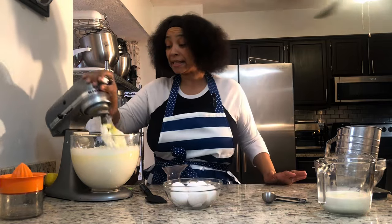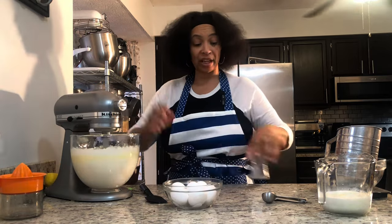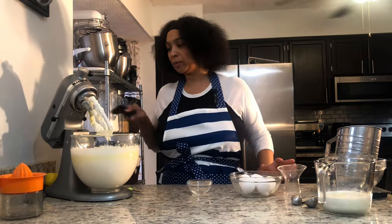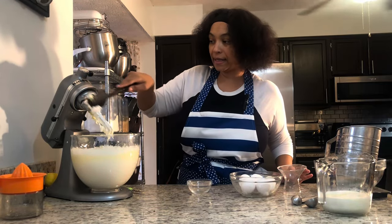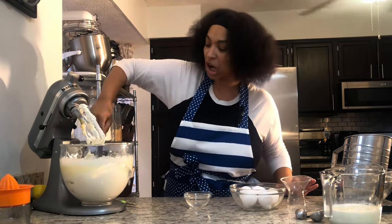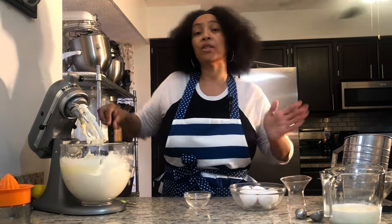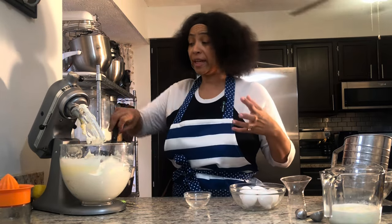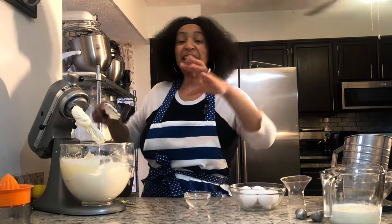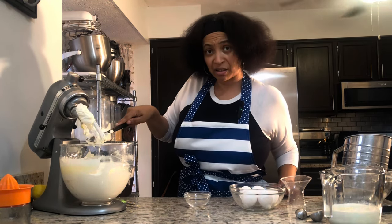All right. So the lemon zest has been zested into the bowl, but I didn't mix it up. So I'm going to go ahead and mix that up, and we're going to prepare the eggs. Now, let me scrape on down first because I see some zest hanging out at the top, and we want it to fully incorporate with everything. Always remember to scrape down your bowl, baby. You want to get to the bottom, you want to get the sides because you want to make sure that all of your ingredients is thoroughly incorporated together. And although you have a mixer and you think it's mixing, it don't always get down to the bottom, and it does push the ingredients onto the side. So you always have yourself a good old spatula and scrape that stuff on down there.